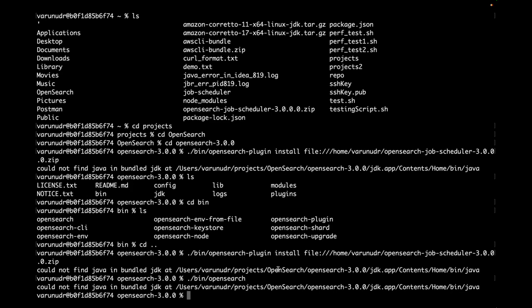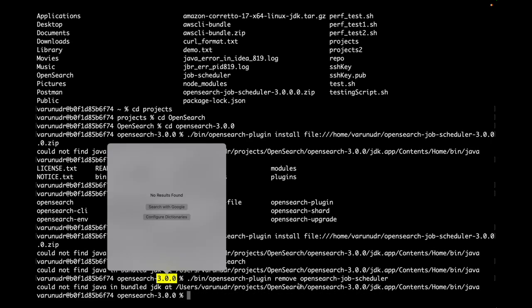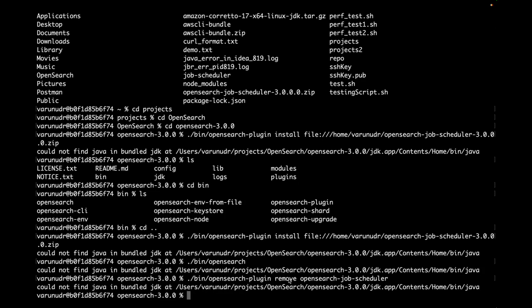And in case you have done some new development and created a new tar file, then what you need to do is you have to come again to OpenSearch here, and do plugin remove, to remove the older version. So what this does is, for example, if you have done some new development and with that development in the OpenSearch you have created a new tar file. In order to install that tar file, you need to uninstall the previous tar file which you have installed, the older version of that code. You need to write bin OpenSearch plugin remove OpenSearch job scheduler. Okay. So yeah, that is it.